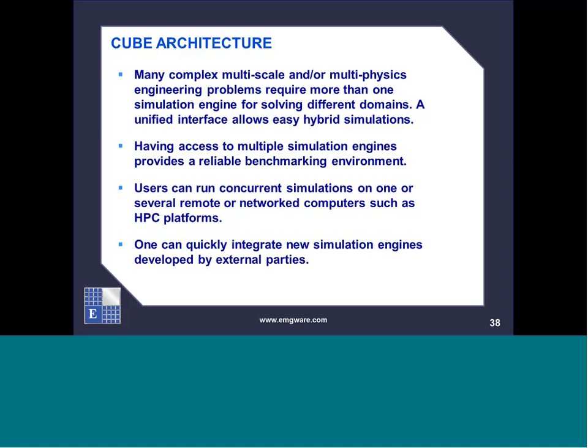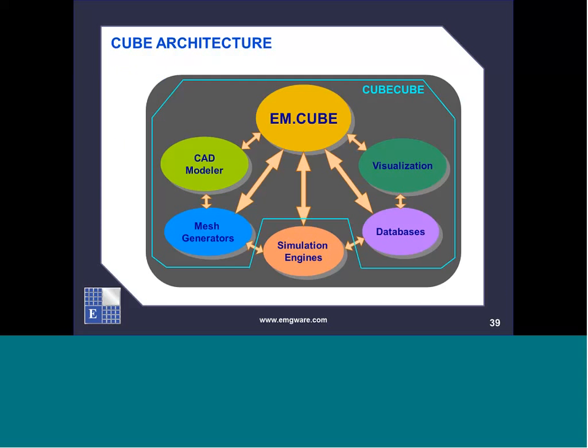And one more advantage of this architecture is that we can easily plug in new techniques and new simulators. For example, we are working with the University of Michigan right now with Professor Eric Michielssen, and we are integrating some of his extremely fast solvers into EM.Cube. Because our engines are separated from the foundation application, you just define the right input and the right output. Basically, you define the API, and you can easily plug in third-party or external simulation engines into the EM.Cube framework.